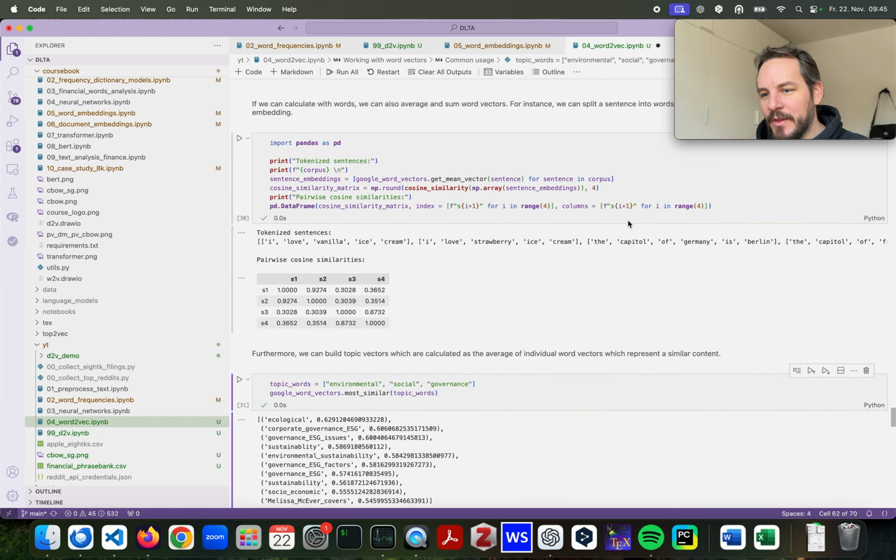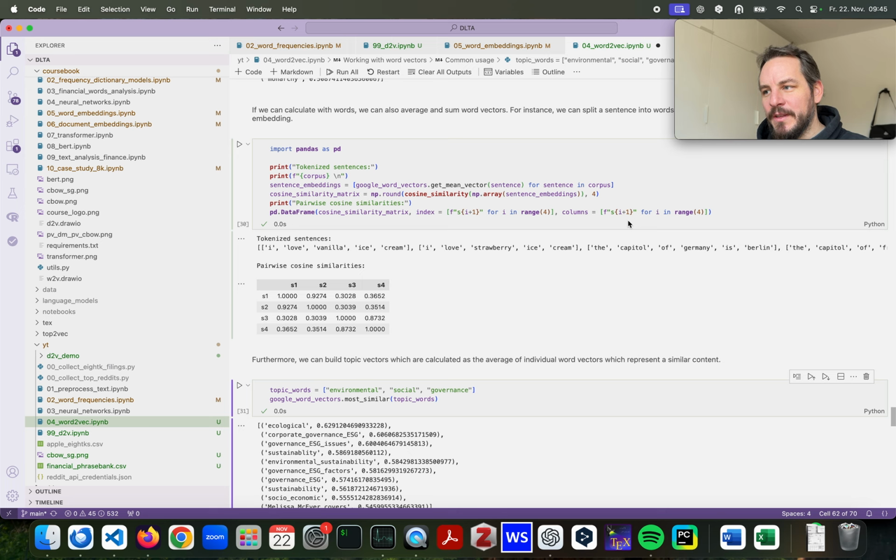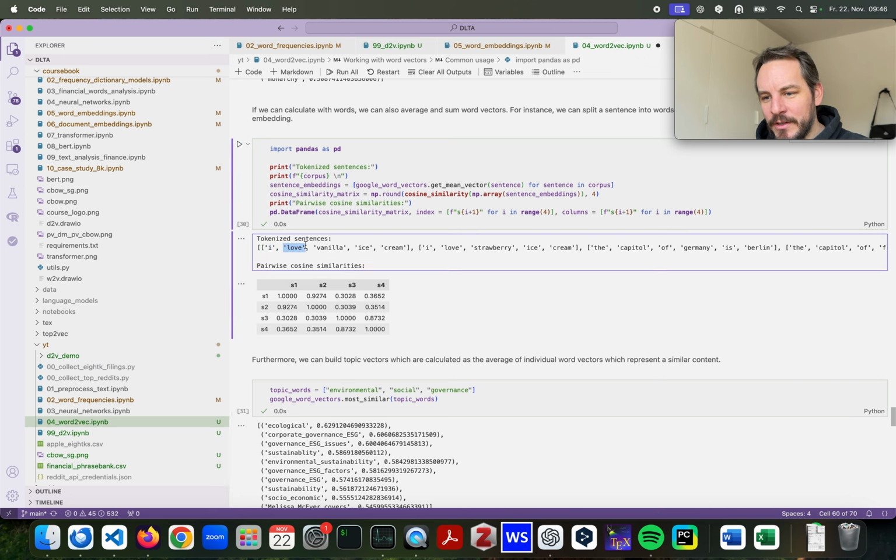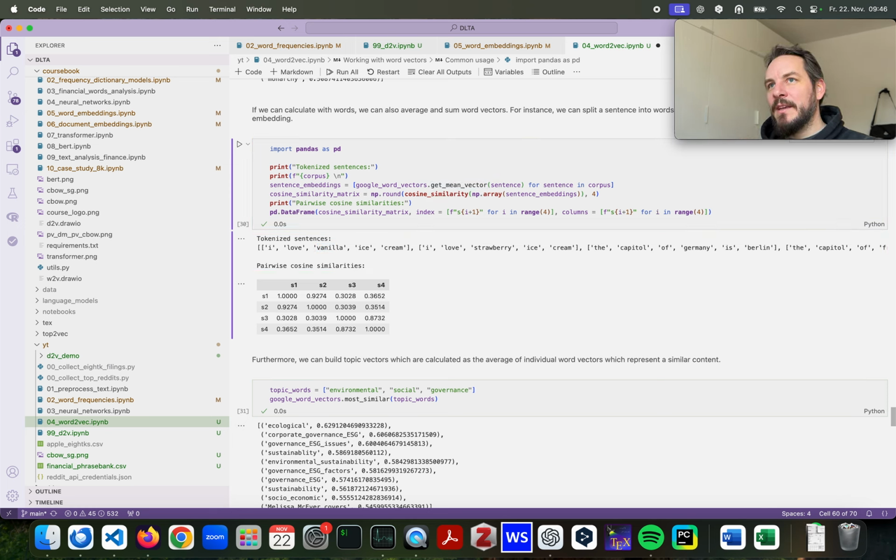Last but not least, what you also can do, even though there will be a model later on which is maybe more reasonable for this, you could also create numerical representations of sentences. So if we take a look at those 4 sentences, for every sentence you can create a sentence embedding by collecting the embeddings of the words and then, for instance, summing them up or averaging them. So here I'm averaging them. And again, the result will be meaningful vectors for sentences, in the sense that the sentences that are closely related to each other by their meaning are also more similar when you take a look at the vector representations.